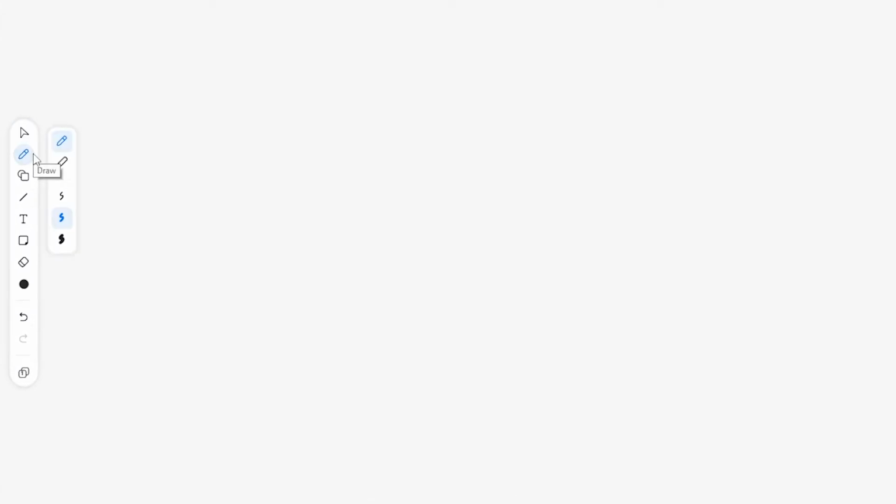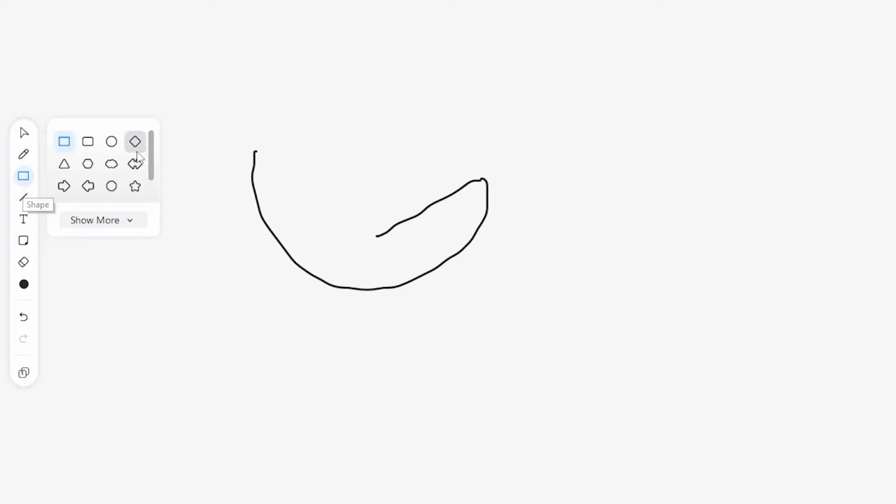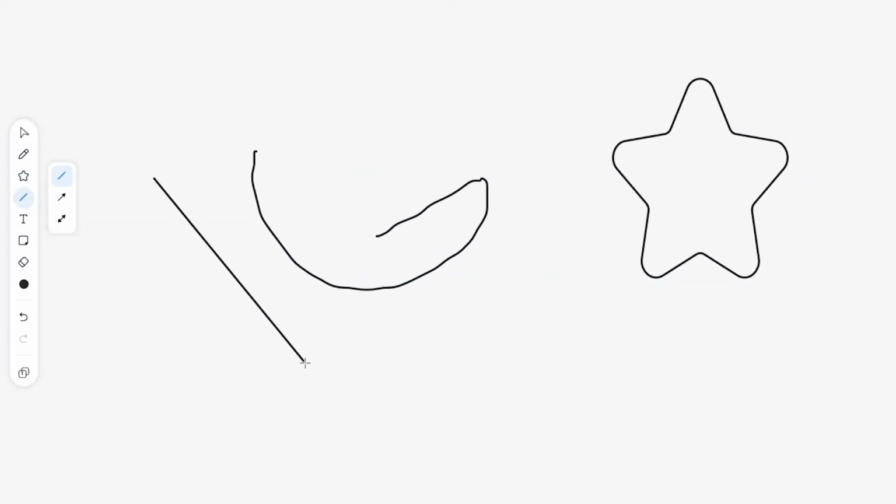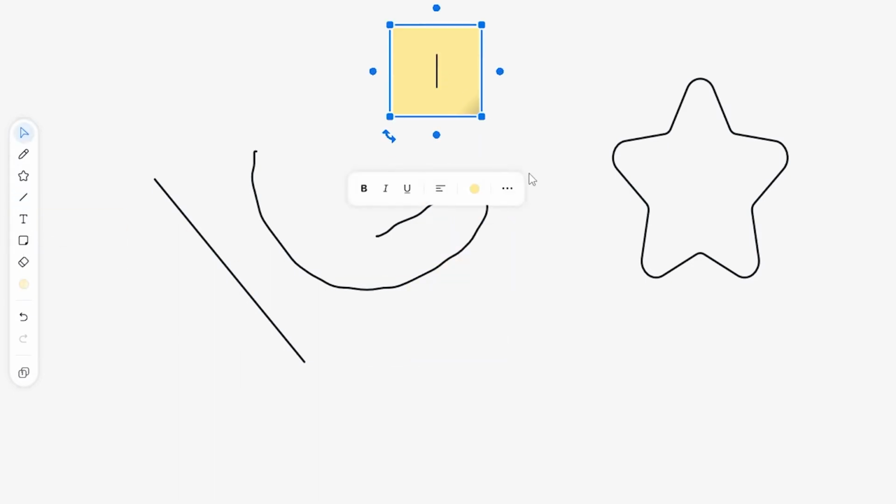On the left, I have the typical elements. The select arrow, and here I have something to draw. I can even click on it and here I have different options for thin, regular and thick pencil size. I also have shapes where I can, for example, make a star. I can move it also. I can draw lines, arrows, text, and here the classical sticky notes. Like here, placing it and writing some text. This is my first sticky.